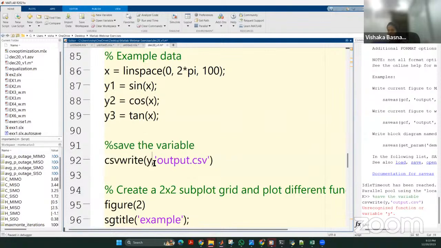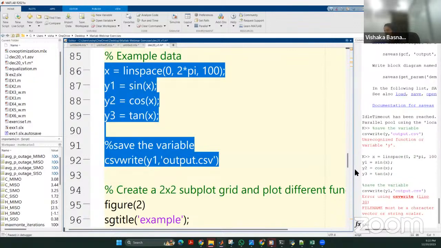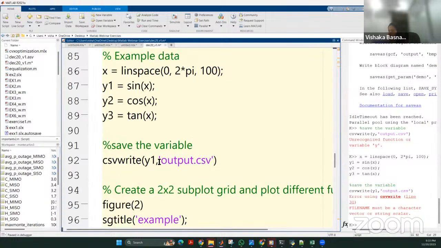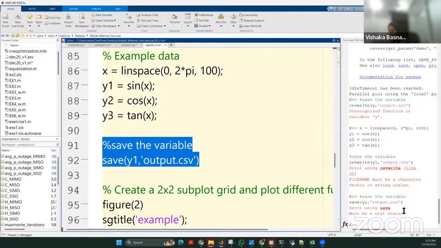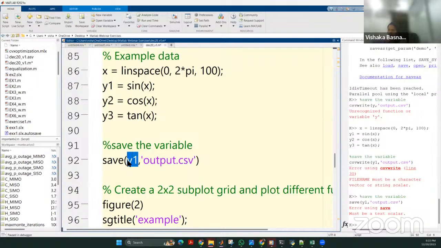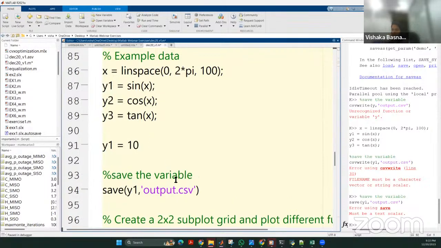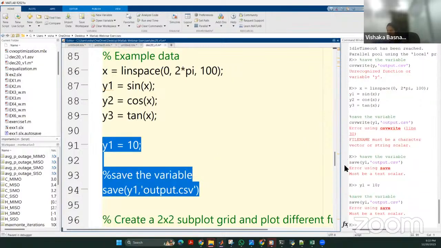I need to define the variable correctly. If the variable is not a scalar, there's also some kind of a problem in here. So first we will try the scalar, and then we will try to save other types.